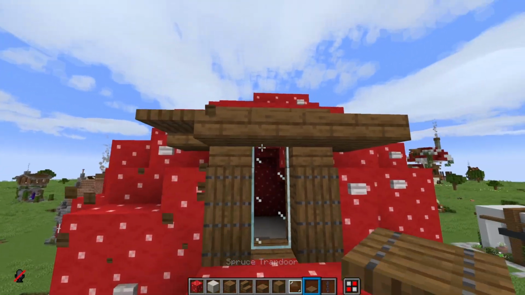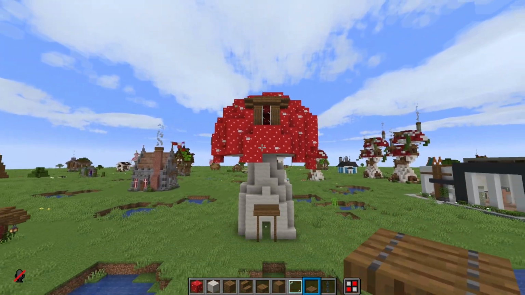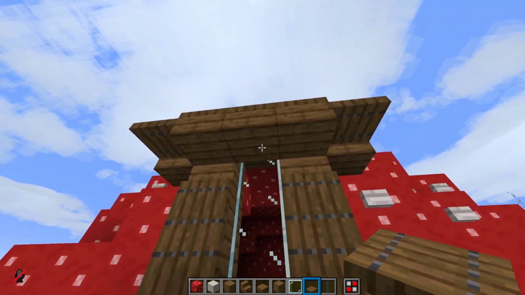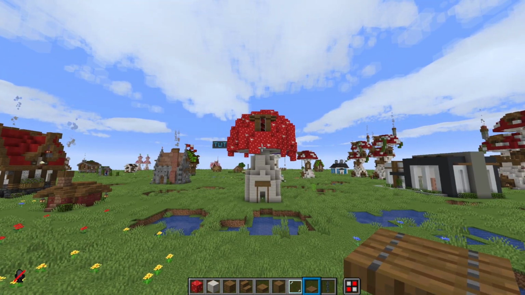I think I'm gonna do a little customization here. I'm just gonna add in a little trap door action. Just help that out a little. There we go. Okay, so I feel like that's it.